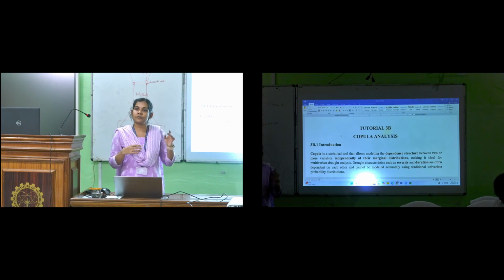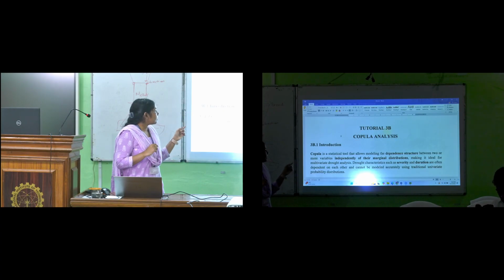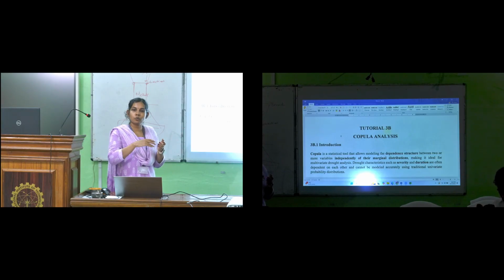In those cases, we are using copula. The other application is if you want to study compound extreme events, compound drought and hot events, in that case also we can use copula. That is, here we will calculate the joint distribution. So, if you want to calculate the joint distribution of two or more variables, we use copula.